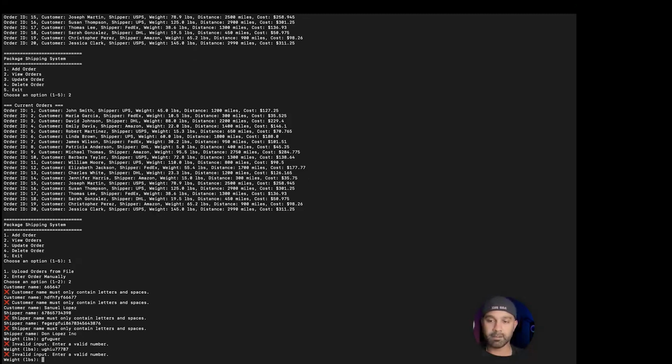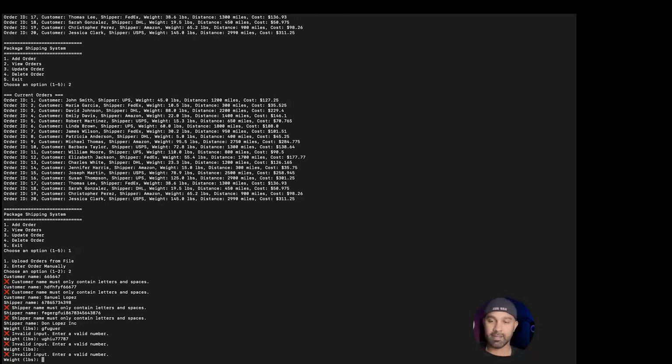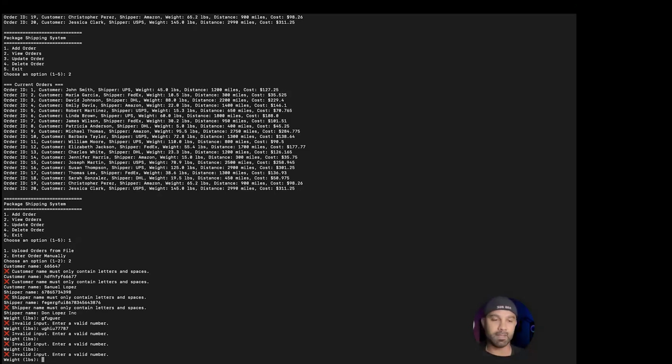Again, it showed me that it's invalid. So let's try pressing enter, which I didn't try before. Enter. Again, it's telling me that it's invalid. So let me add a space, see what happens. Again, it's correcting me, it's trying to validate the data, which is only going to take numbers.